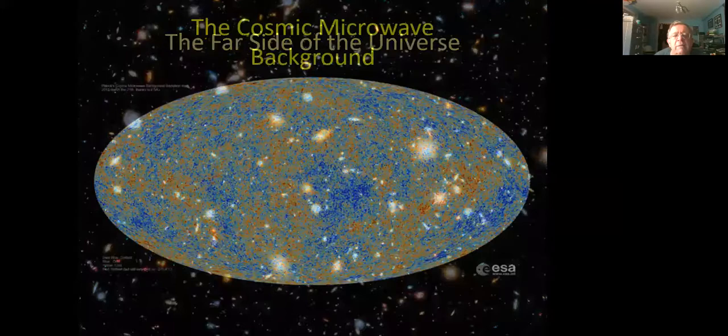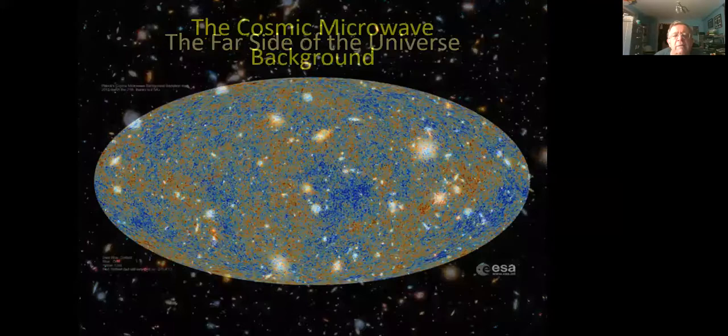If you go back any further than that, the only thing you can see is the cosmic microwave background. This has been a fantastic source of science—understanding the slight patterns, the over-densities and under-densities and the slight changes in temperature of this map of the heat echo of the Big Bang. With that we've covered everything from the nearby universe in the form of the moon, all the way out to as far as we can possibly see at 13.7 billion light-years back into the past to the heat echo of the Big Bang. So I'll bring that to a stop there and say thank you very much.